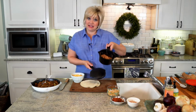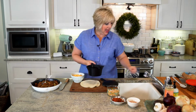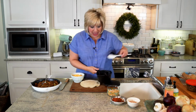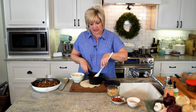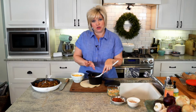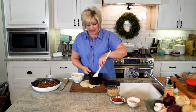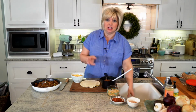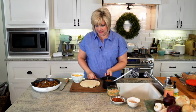In this little microwavable bowl, I have heated a can of refried beans. And then, again, just that little tiny bit of something to each little store-bought ingredient. You can do a little bit of your taco seasoning before you put it on your meat. Just do a little bit in here in your beans to give them some flavor. You can also stir in a little dollop of sour cream or salsa just to flavor them up the littlest.